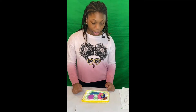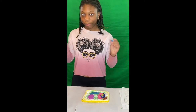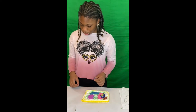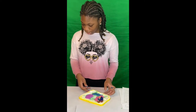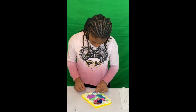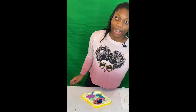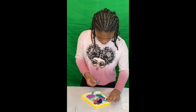Okay, now we're going to do the ribosomes. They are like little sticks. Okay. Did I do the thing yet? Okay, I'll just stick it anywhere now. Okay, I'll just stick it right here then. There was like two. Oh, if you're wondering why the border is yellow, it's because I'm probably doing a sunflower like that. And then I'm going to add another one over here to make it look good.